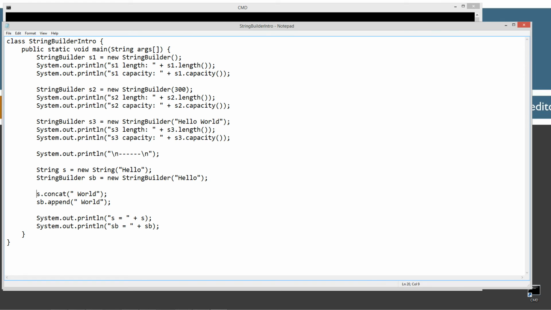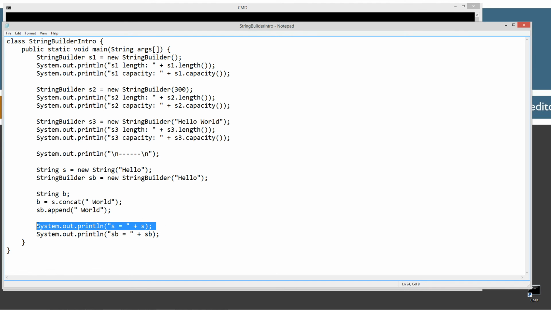We could do something like, for example, String B, and say B equals s.concat. Then down here we put in B equals plus the value B. So with s.concat we're not assigning to anything, and with String B we're just creating a reference variable.